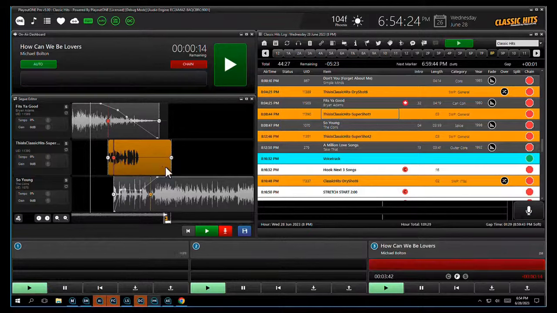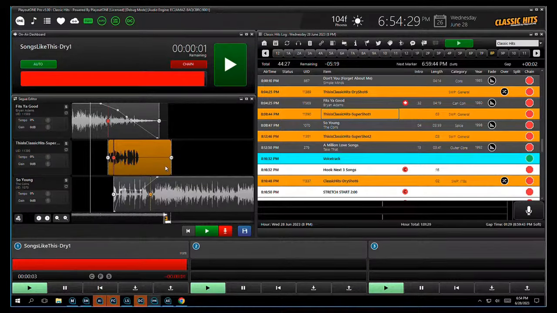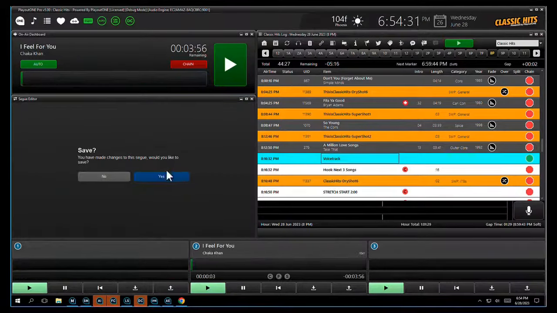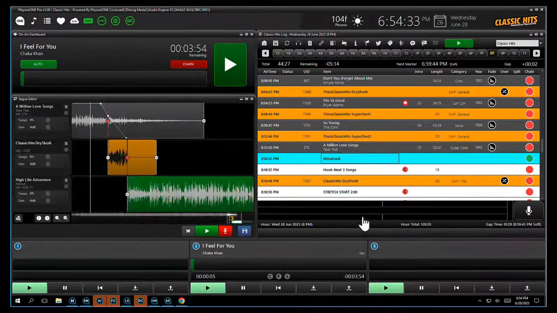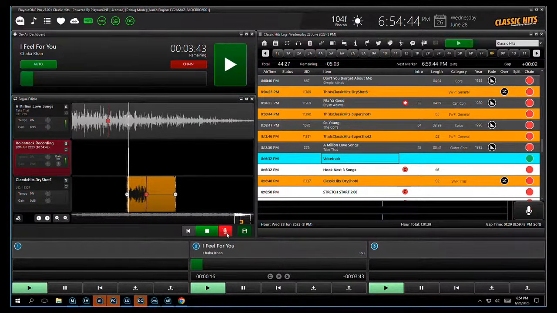Now, let's talk about voice tracking. I know I mentioned that. You can do this now from in the Seg editor window. Yes, you can. So for those of you that still like to use the button bar at the bottom here, that's still there. You can still use that. But if you really want to craft that voice track, you'll see this new button here on the Seg editor, a little microphone. We press it and you'll see that the voice track is now recording.